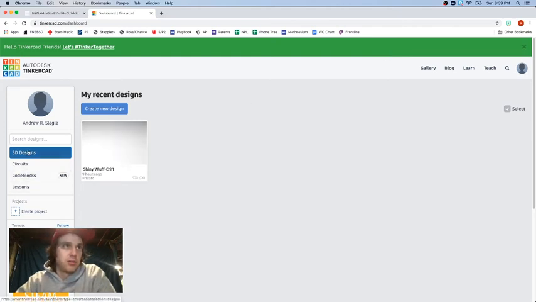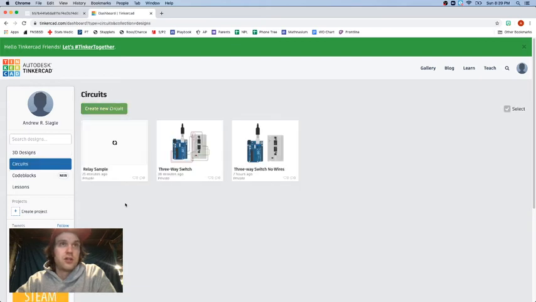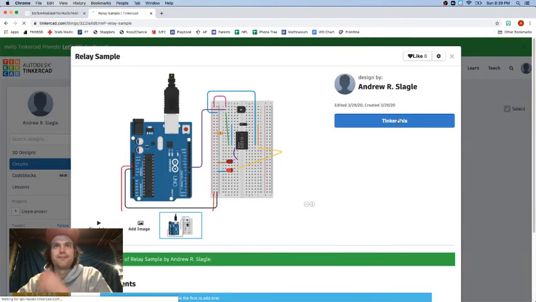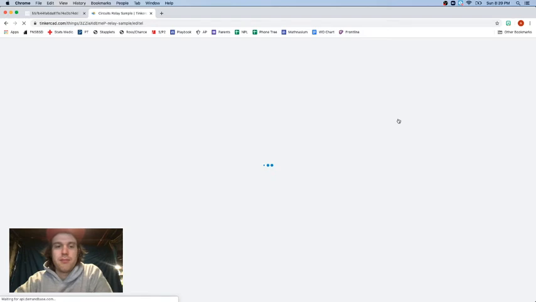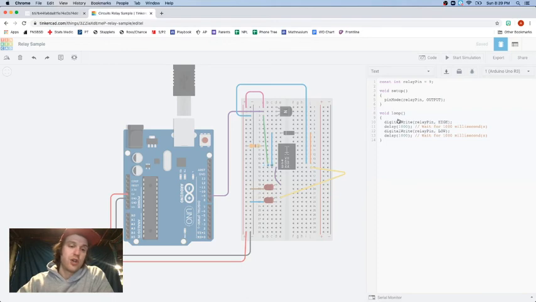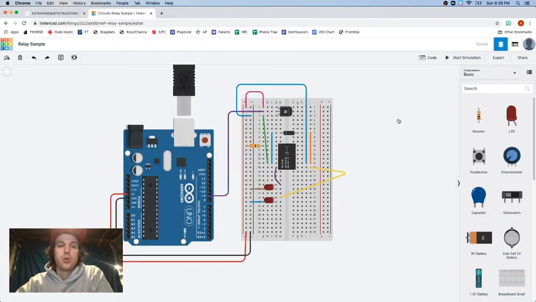When you get there, don't go to 3D Designs. I suppose you could, but let's go to Circuits. When you go to Circuits, you're going to create a new circuit, and we're going to take a look at this bad boy. This is my adaptation of the circuit from the book, which is linked on the website. I think it is Circuit 13. I would try getting this assembled and working first before you try your challenge.